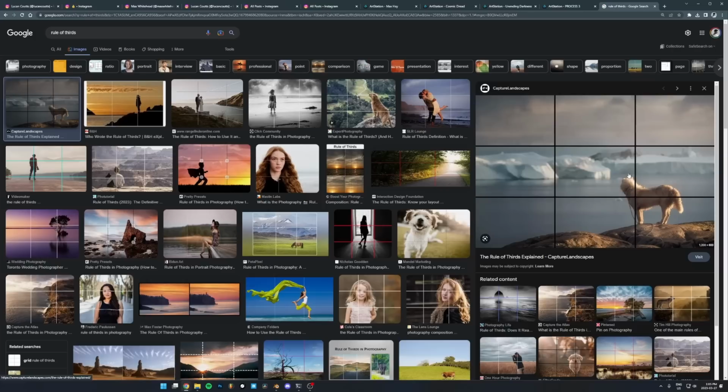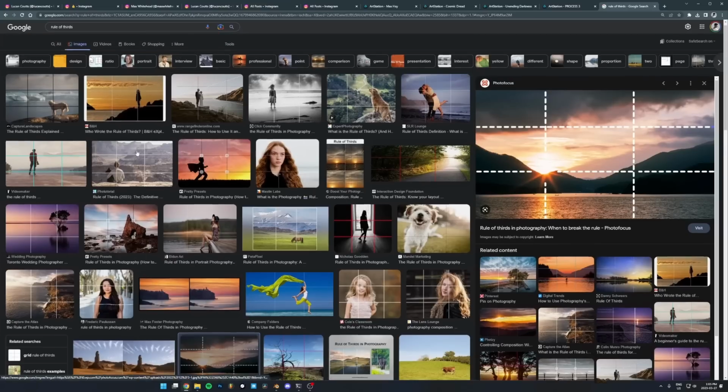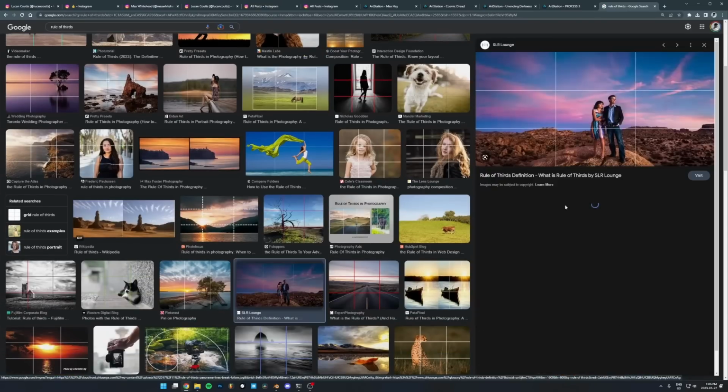I don't recommend always using it, but one option is to line up the important part of your image, like the subject or somebody's eye or the person in the shot, or if you're taking a picture of a horse like this, line up the horse with that point right there. You line it up with where these lines on the grid intersect. This comes from the golden ratio. It's a simplified version of the golden ratio, but basically you line up the important thing with where these lines intersect, or just where these lines line up on the grid itself. You can line up the horizon line with that. So it doesn't have to be just these points, these circles. It could also be lining up the horizon itself with that, like this.